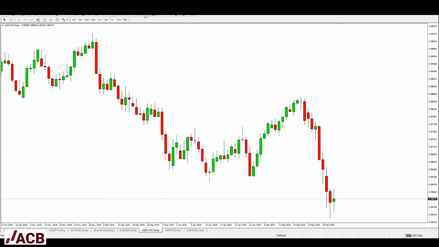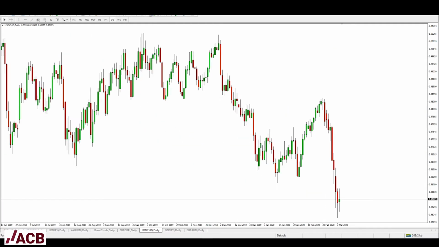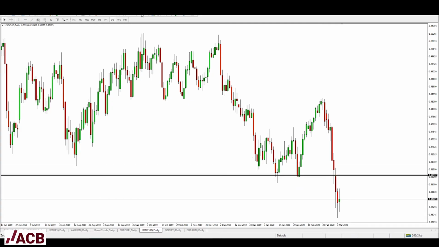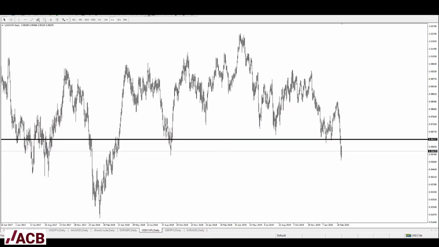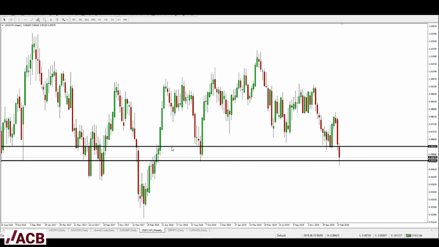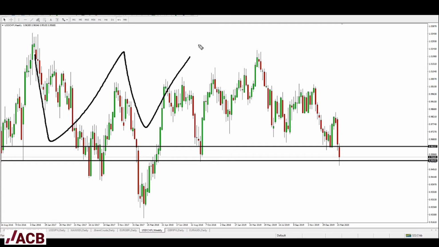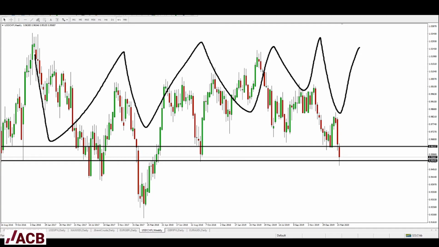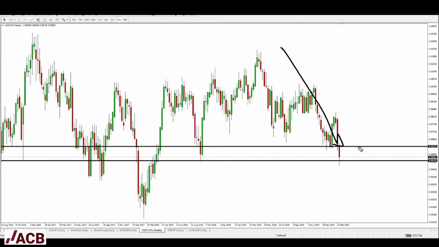USD CHF has sold off quite a bit here. Very nasty move to the downside, with a very quick breakthrough of this major level of resistance. Now, the big thing here is as we come into this level, we've got a longer term level, even if the weekly chart might make more sense to look at. We've got this weekly level of support, and I think it's possible here on dollar Swiss we see a bounce or a move to the upside off of this supportive level. Notice the longer term pattern here on USD Swiss is a very choppy back and forth market, so as price comes down to an extreme, I think it's a pretty good chance we get some sort of bounce off of that lower level.